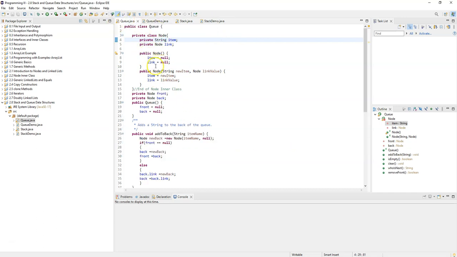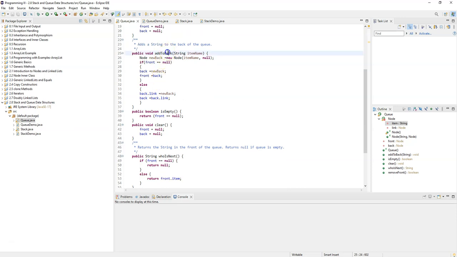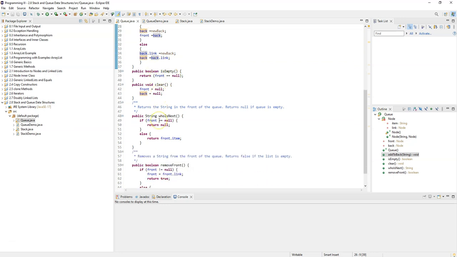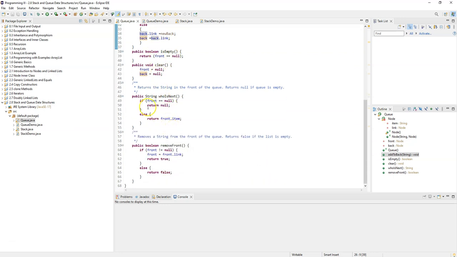But if we look at the queue, how that one is, you can see again, it's very similar to what we saw before. However, we have an add to back method, which is going to allow us now to add items to the back of that list rather than simply just the front. And the way we do this, you can see we actually have another node here that we're keeping track of. And the way we do this, we say, okay, well, if the front of this is null, we're going to identify that to be the new back of that item. And then, of course, otherwise we have our back link is equal to new back. And so this node right here is going to be very helpful to say, hey, where are we putting this position? Otherwise, you can see it's very similar to what we might expect.